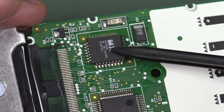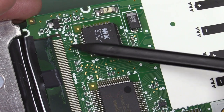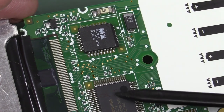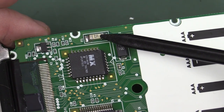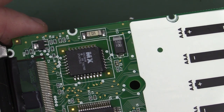And this little puppy must have something to do with the LCD, because look, a couple of traces running out there to the LCD. If it was just something to do with the processor, why would it go off to the LCD? So, not sure what that thing's doing. And serious business there with a half-amp surface mount fuse. Thank you very much. Just in case.